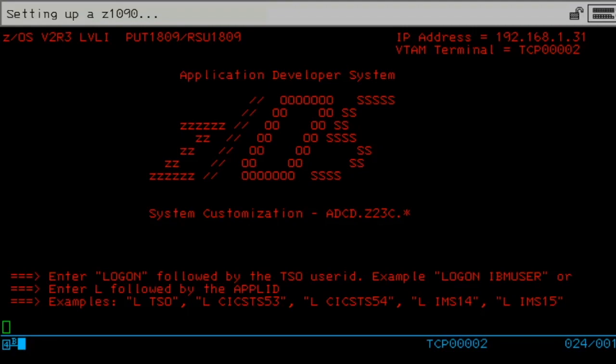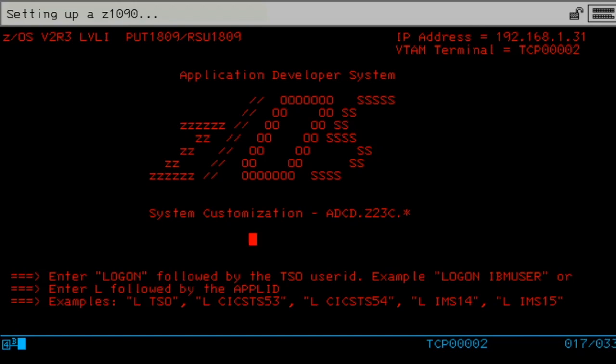So the Z1090 is running in a basic installation mode, just straight out of the download from the IBM site. I've changed the password for the IBM user. I've added 3 new volumes to the device map. I think that's very easy to do, so I'm not recording that bit. And now we're going to initialize those volumes and make them SMS managed so that we can store our own data sets on those volumes.